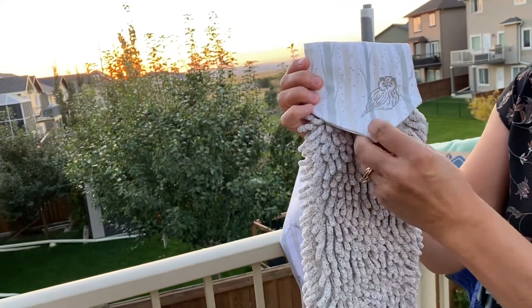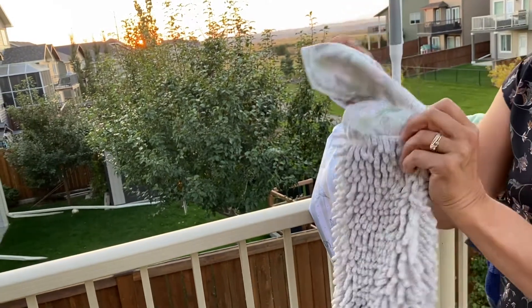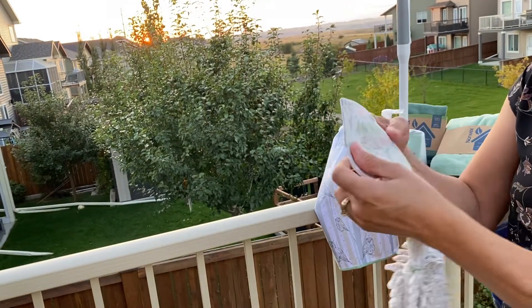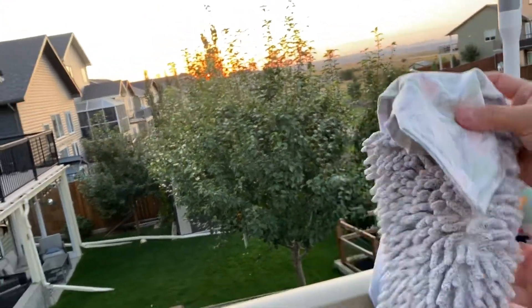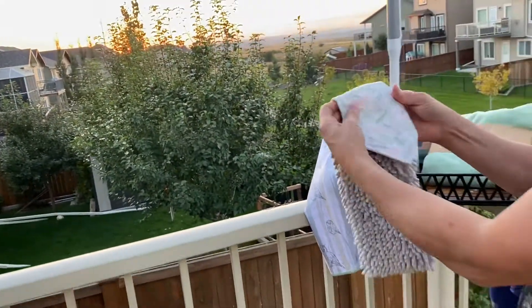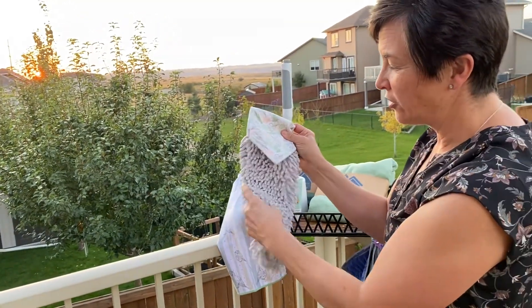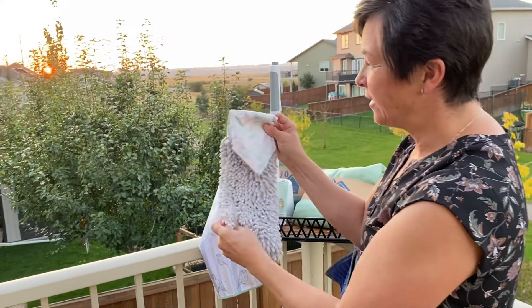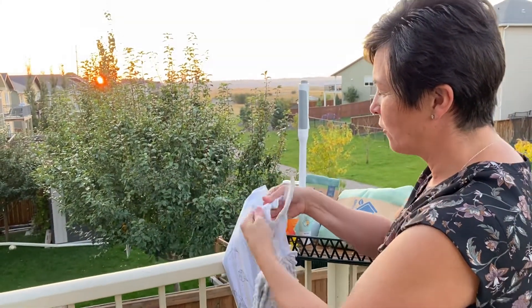It's super micro suede — that owl needs a name, what name would you give him? You can flip it up and also have a more woodland feature on the other side, depending which one you want. That decor for the holidays will just be so refreshing and light. It looks like it pairs with our heather checkered chenille as well. These are the towels that never fall off the rack — which way would you hang yours?